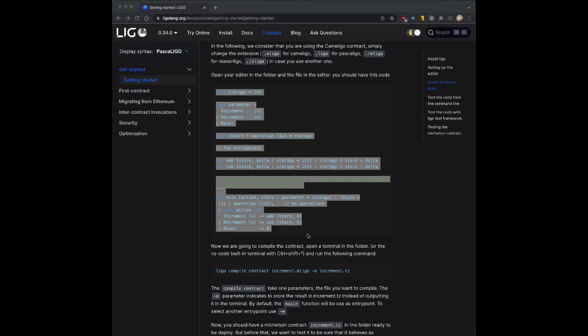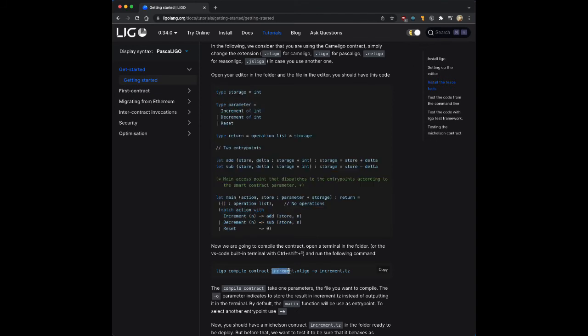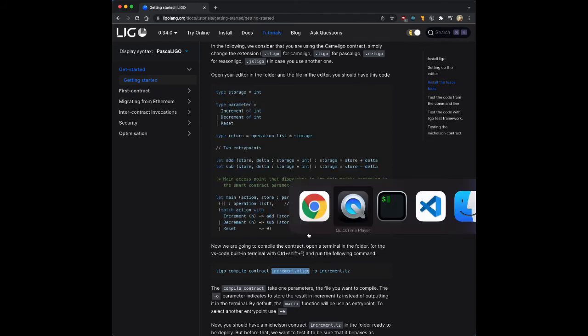All right, let's write this on our computer. It looks like they're naming it increment.mligo. So let's do that ourselves. Make directory, call it tz test. Touch increment.mligo. And then open up a text editor.